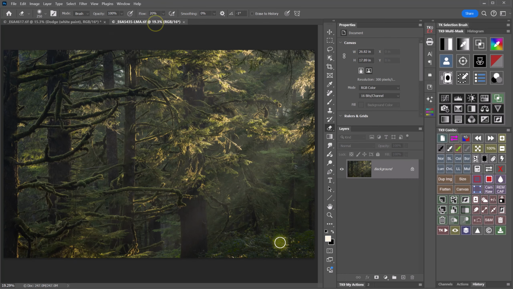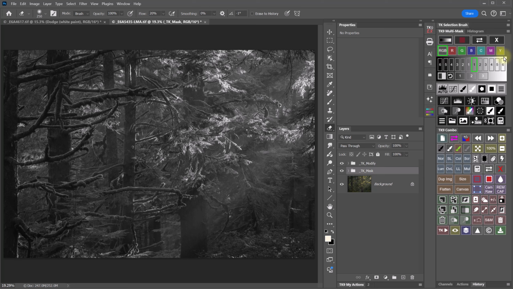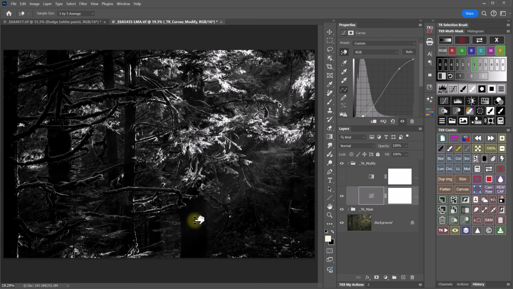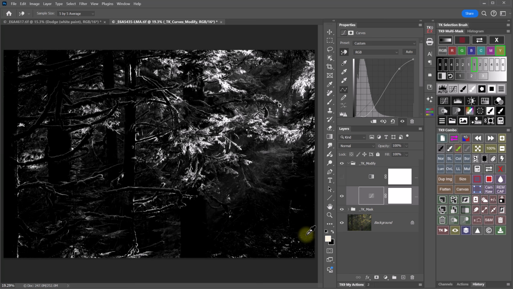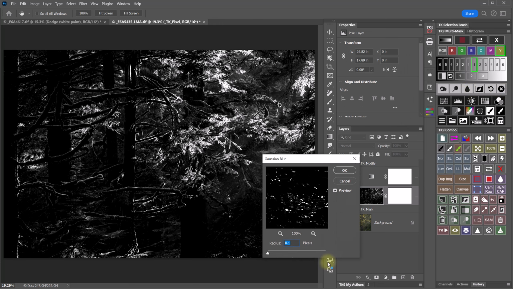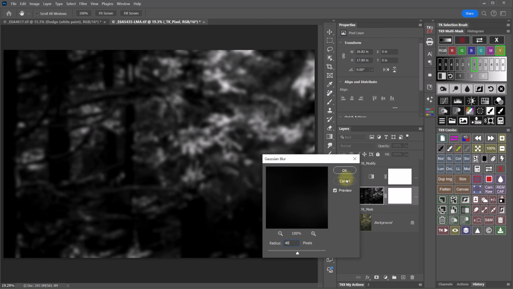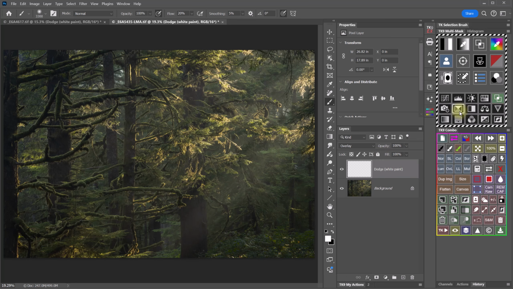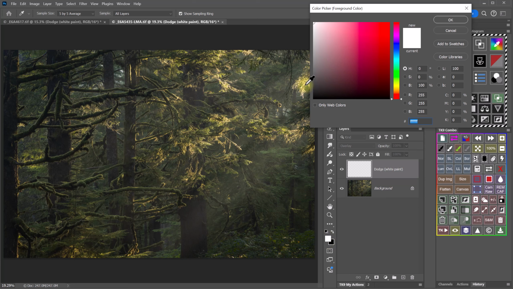And let's try it on this image. Again, similar situation, backlighting on tree branches. So you find the luminosity mask that's going to target what you want. Add some mask contrast. Try to select just those brightest highlights. Then come to here and blur that mask about 40 pixels. Create the dodge layer. Select the color. It's going to be right here in the brightest branches.